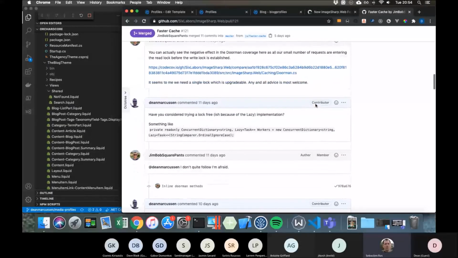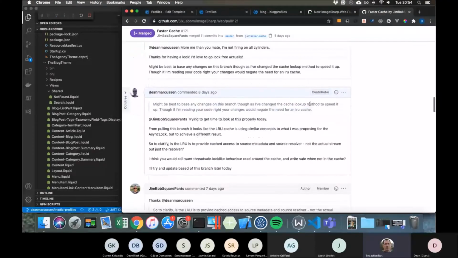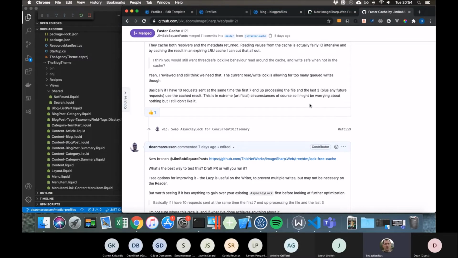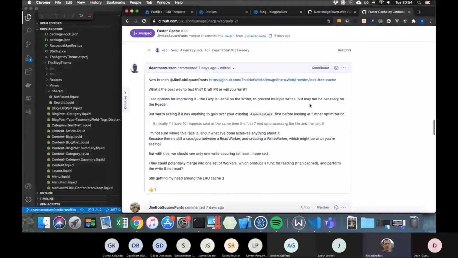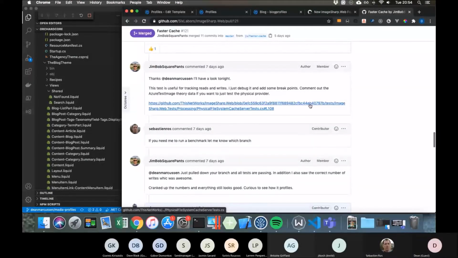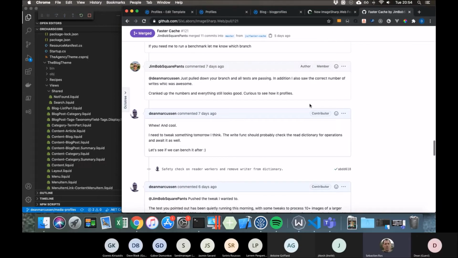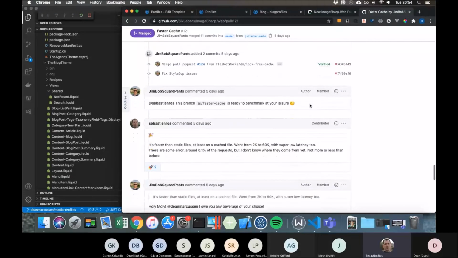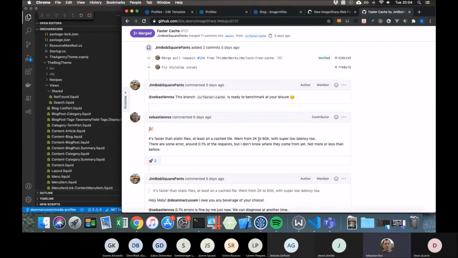And we realized that under load, it could serve 2,000 images per second. It was just a sample image, a resized image already cached, right? 2,000 per second. But if we were pointing to a static file, it would be like 50,000 per second. So the cost of serving a pre-resized file was huge, 2,000 versus 50,000. And then he worked on some different logs, and then Dean helped him to find the reason of the logs by removing the logs. And now we are at 60,000 requests per second, meaning 60,000 files served per second, which is the limit of the file system, actually. So the throughput bottleneck is the file system.